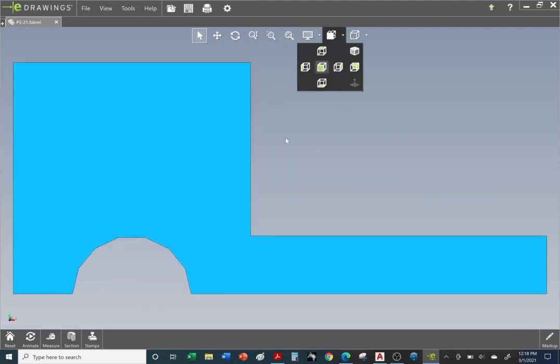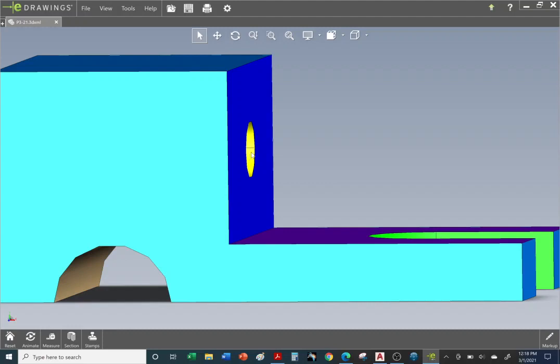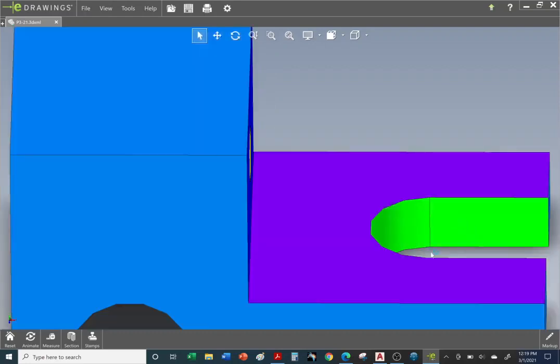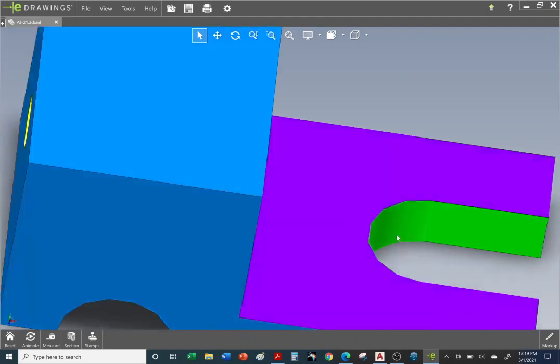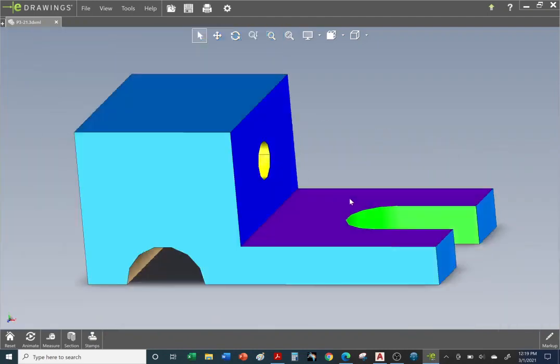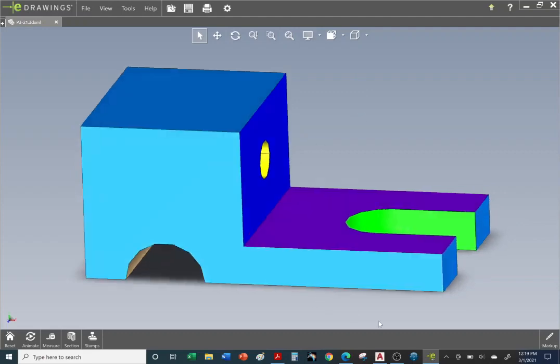And again, typically your front view is the view with the most information, shows you the most details or features of the part. All right, so once again, we have this yellow hole. So we need to represent it with hidden lines, the red hidden lines, and an axis line, right? A green center axis line. Same thing with the green pocket here. We need to show the depth, and we'll show a red hidden line to represent the depth, and a green center line to represent the center of this arc, or the cylindrical shape, right? Okay, so let's go ahead and draw those features.